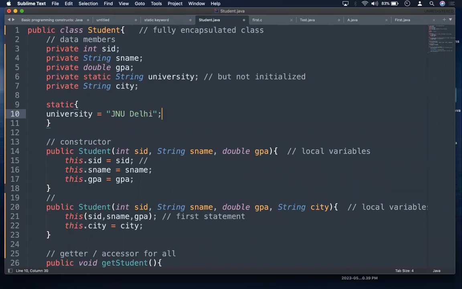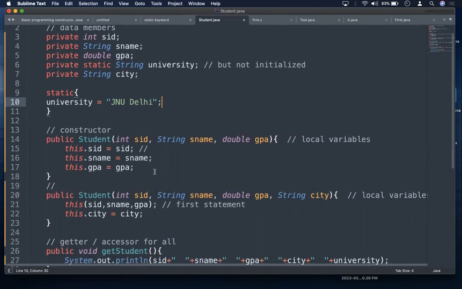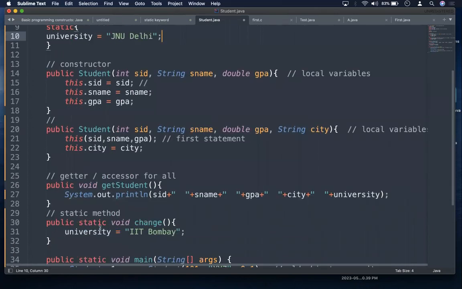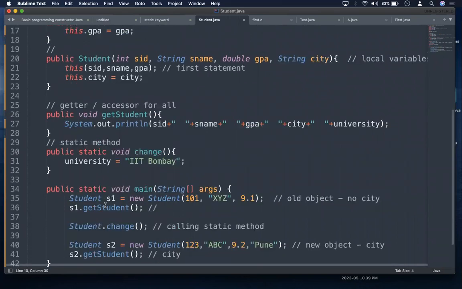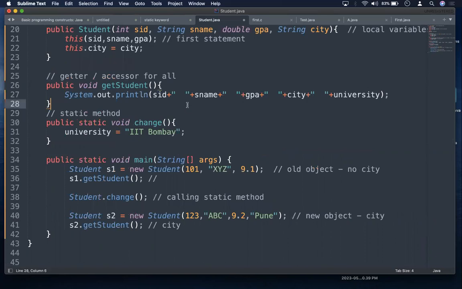Okay, so what I'm doing, I have a static variable which is not initialized. Usually that will get initialized because that's common for the whole class, one value for the entire class, but it's not initialized. Now, how to initialize it? You can initialize it by writing a method also. You can initialize by writing a method like this, but this method has to be called. You have to wait for the method call actually.